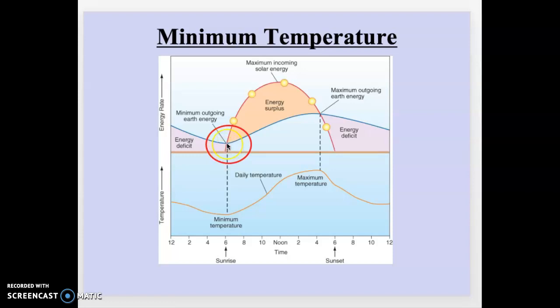And then the sun rises, but the amount of solar energy it's providing isn't enough. So the temperature continues to drop shortly after, about a half an hour at times. After sunrise, the temperature continues to drop. So you'll see the lowest temperature often happens slightly after sunrise when you have energy coming in.